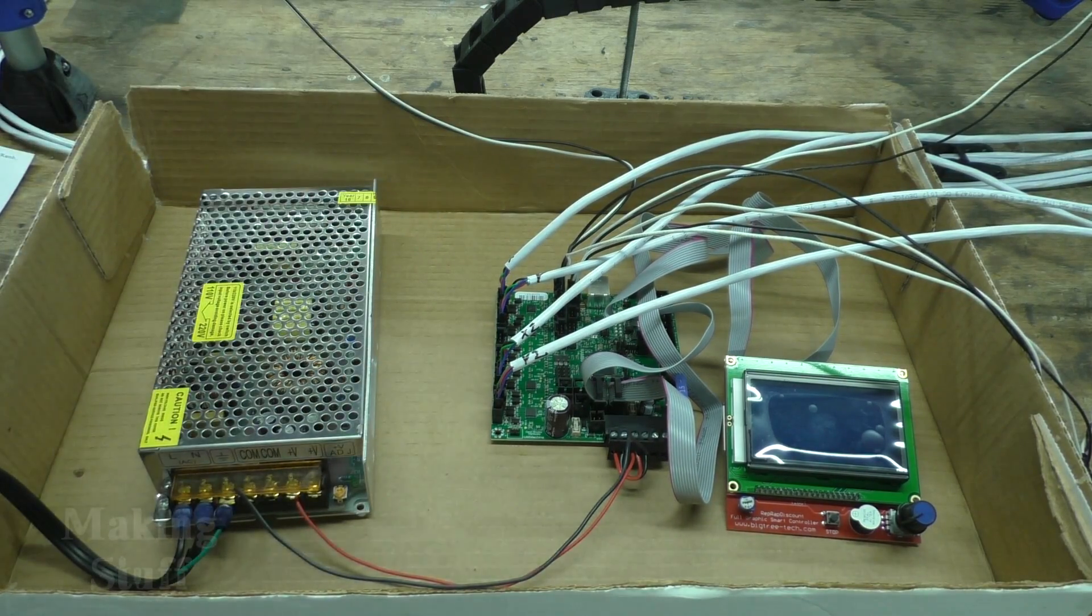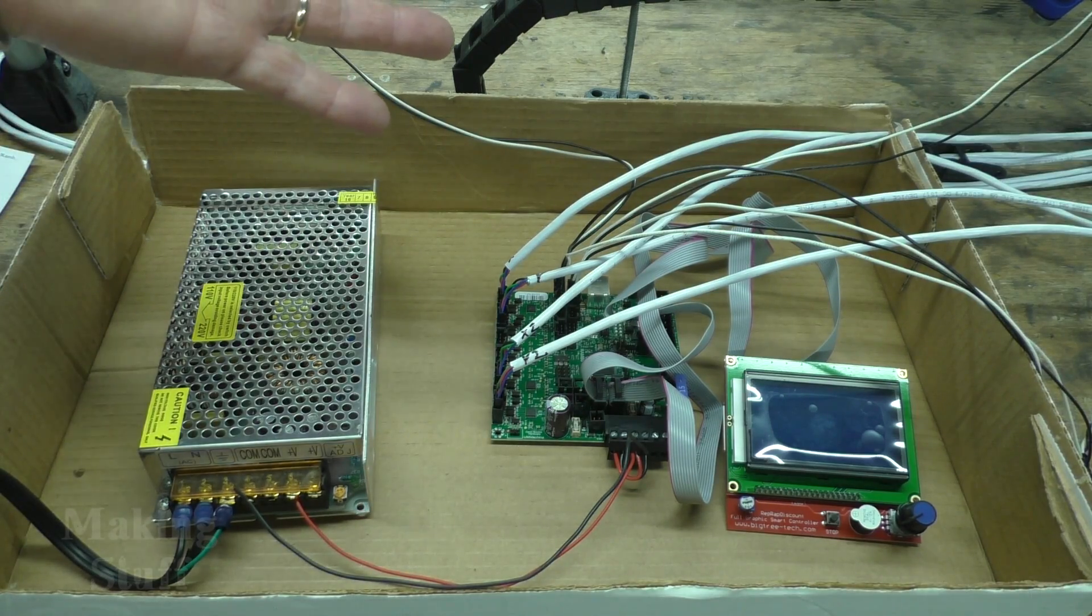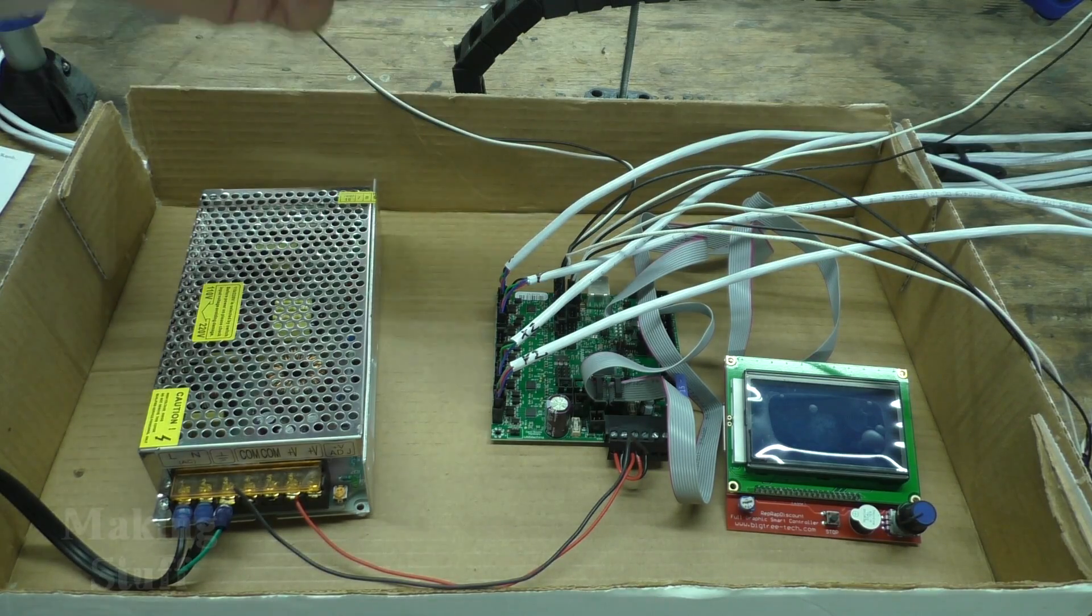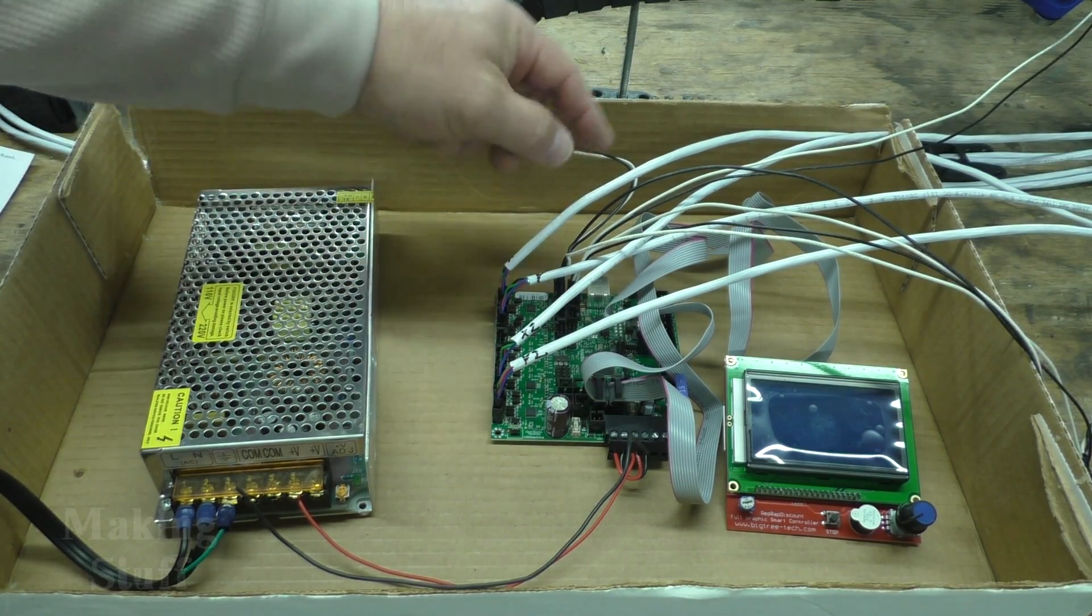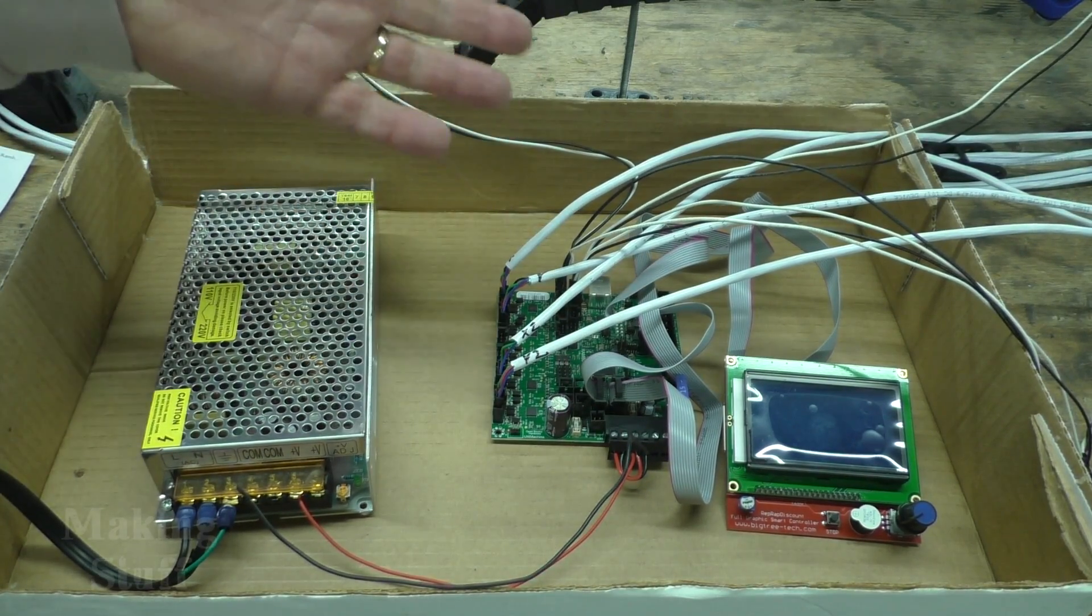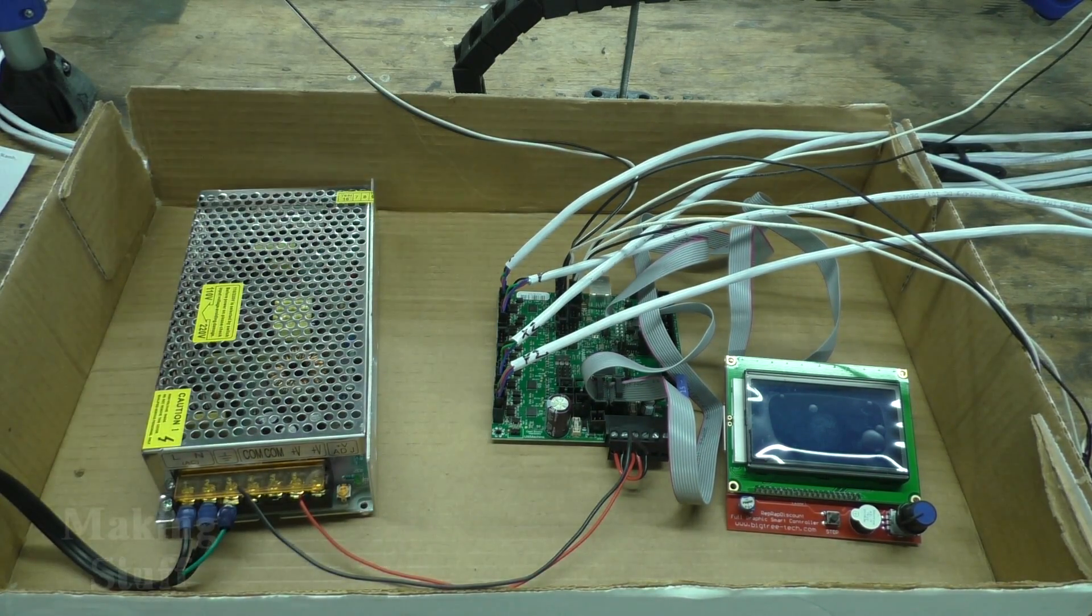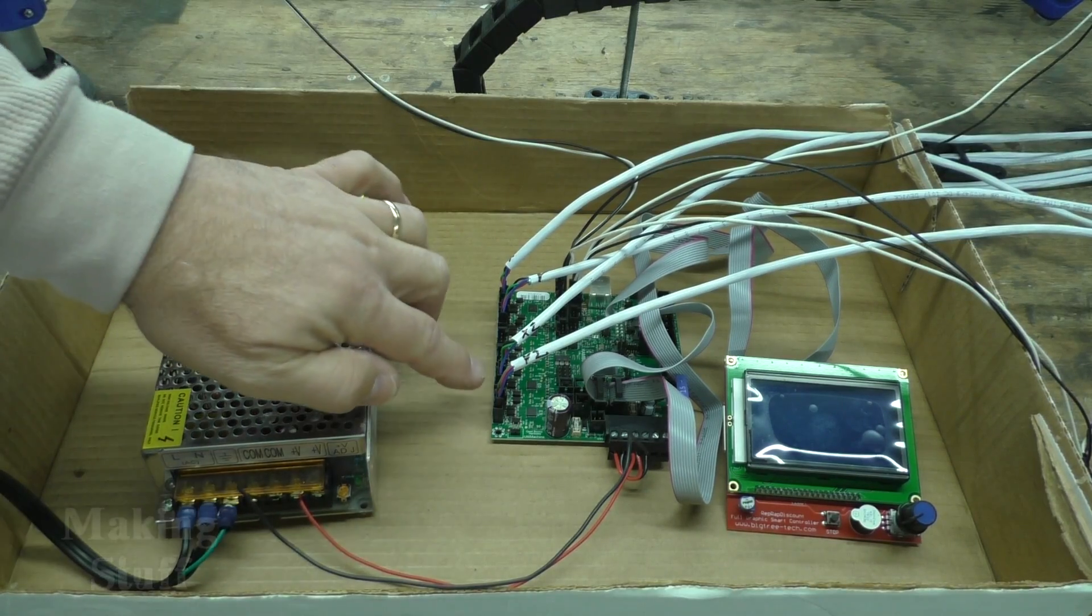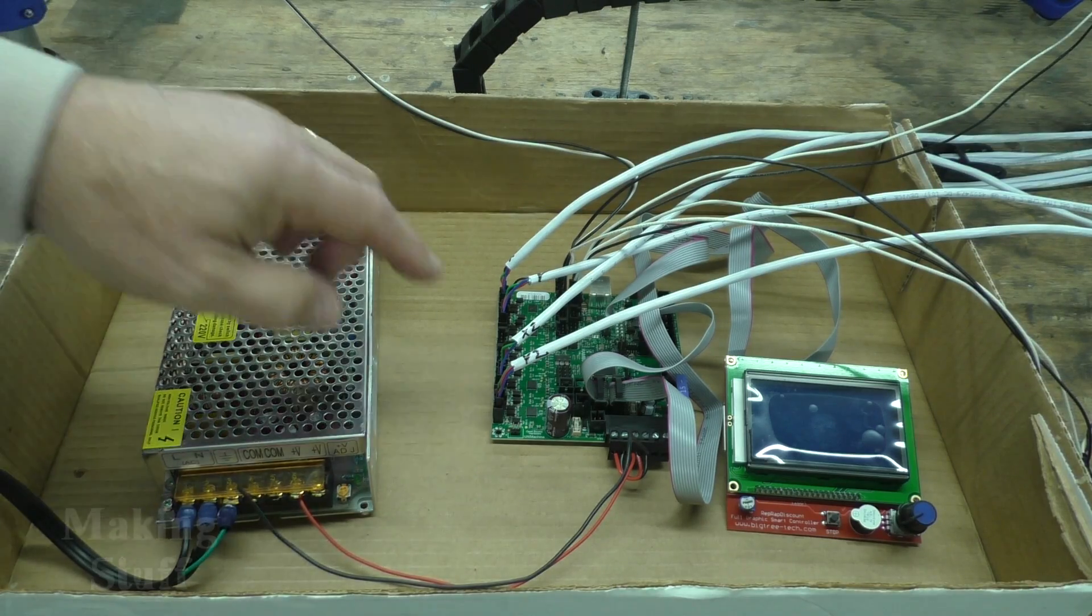Now I found out the hard way that this is not the way to wire up your board and your machine unless you're going to use the dual end stop feature. If you're not going to use the dual end stop feature, then what you're supposed to do is wire both motors to the same port. So you just run both of your X motors to the X port and both of your Y motors to the Y port, and then your Z motor which I don't have hooked up yet would of course go into the Z port. Like I said I found out the hard way that's not the way to do it if you want to run each motor on its own port.